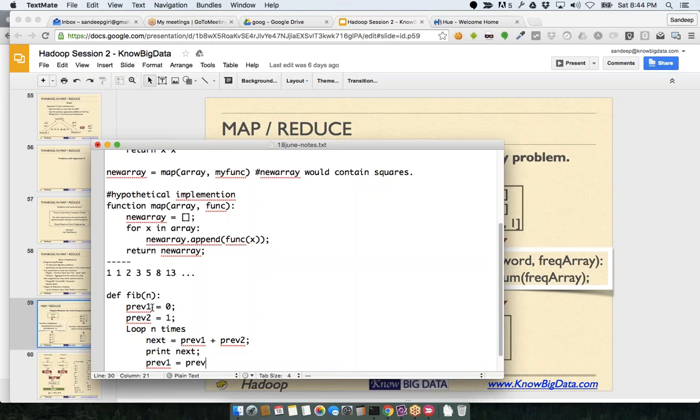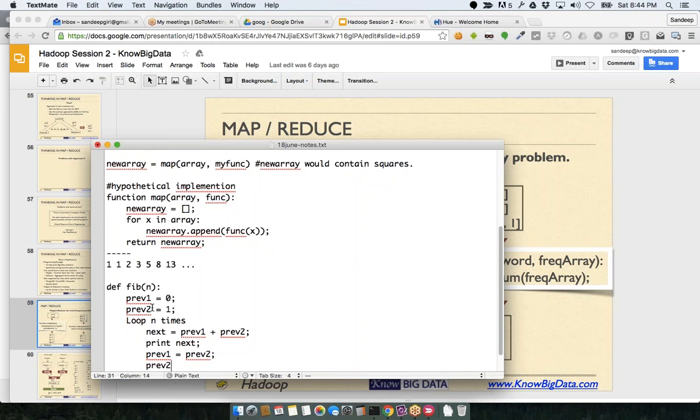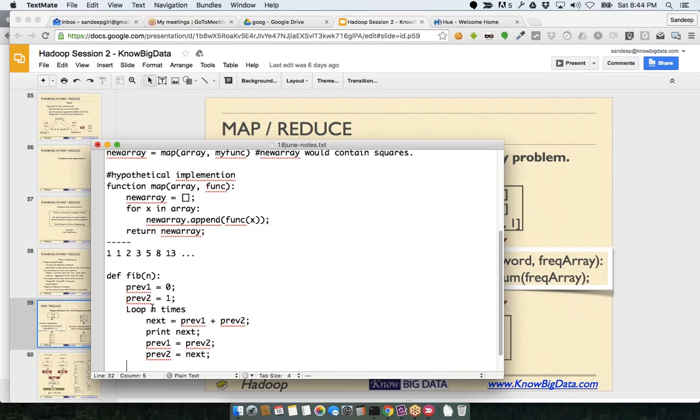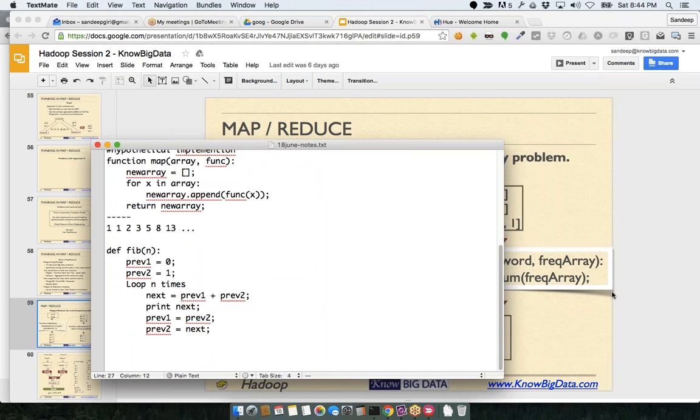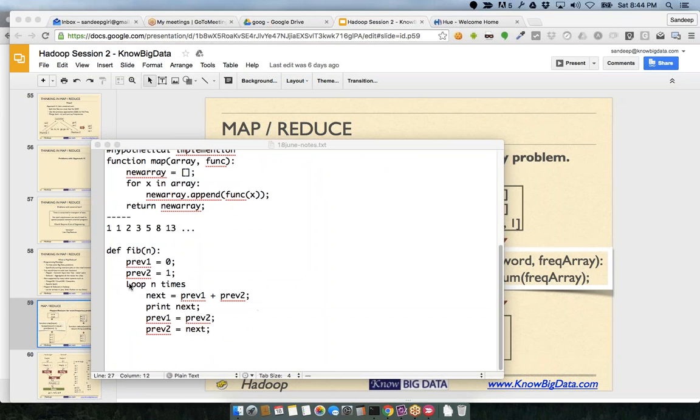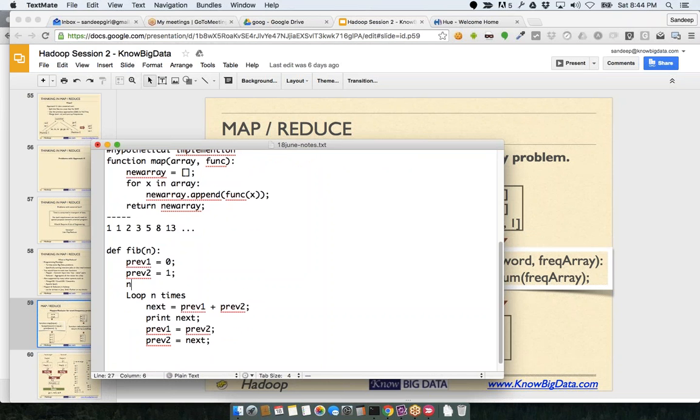Previous one equals previous two, and previous two equals next. Or you can say, while next is less than n.